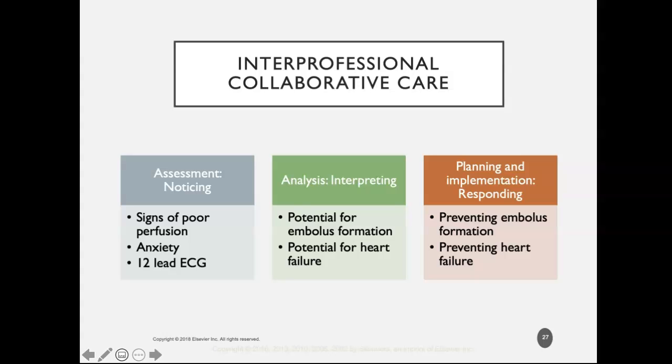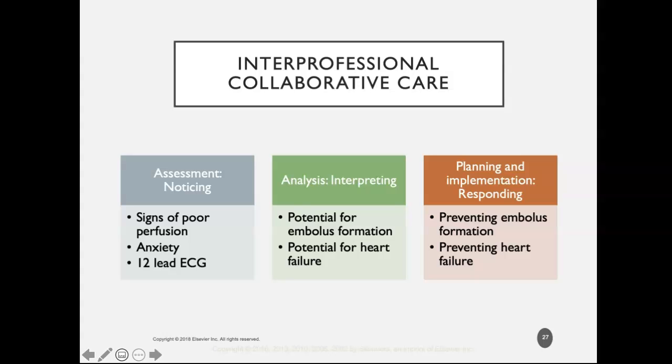We'll have to get that 12-lead EKG to see what the underlying rhythm is and do our basic interpretation. And then take action depending on what the rhythm is. Again, there's going to be potential for embolus formation, especially with atrial fibrillation, and potential for heart failure, especially with clients that are having issues with left ventricular failure could be related to MI or ischemia or infarct.